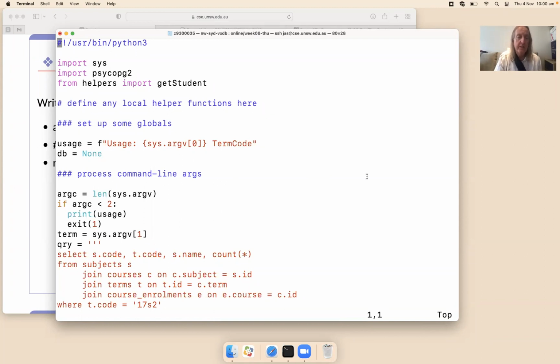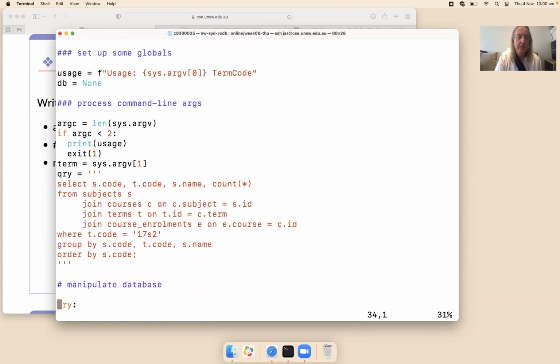All right, so we have our query. Now, you might say, why don't we just interpolate the command line argument? Why do you have your query before the try? I don't know, I just felt like putting it there. Put all this junk up front.